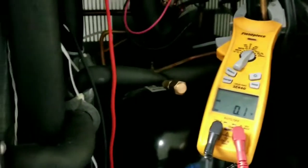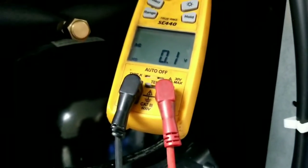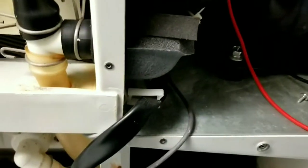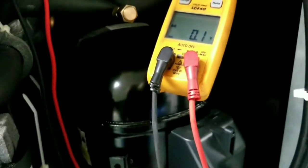All right, we're in fill mode. You can hear the water coming through right now. Coming through here and going in here in between the middle of the evaporator, as you can see. And you can hear water draining already from the machine. Wow, that's pretty fast. Considering the sump was totally empty, that's pretty fast.